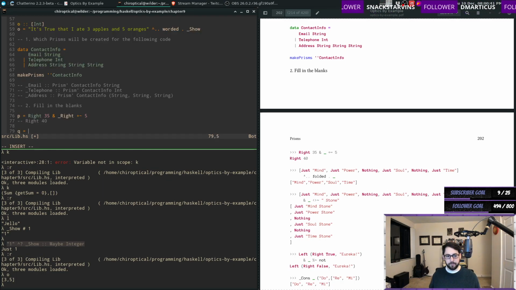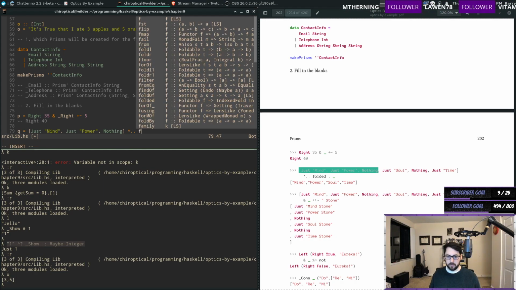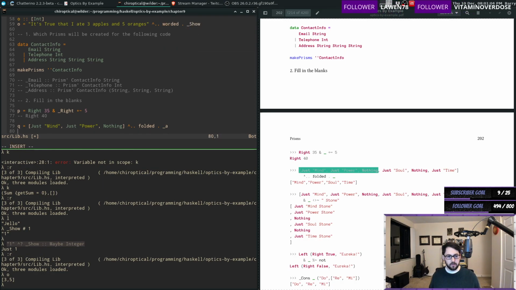We're not gonna copy this whole thing. Well, I guess we can just capture this. That's probably enough. And then folded underscore a.